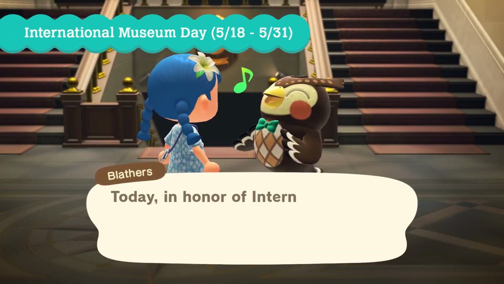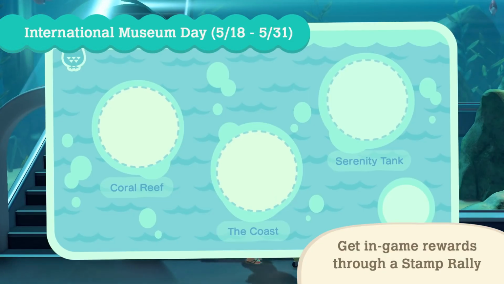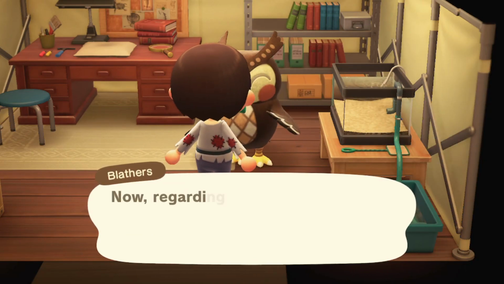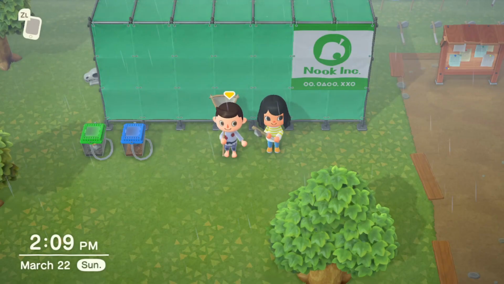Next up is International Museum Day, which runs from May 18th to May 31st. It's a stamp rally event where you go to different exhibits in the museum and collect stamps to claim rewards. It's likely you won't be able to participate if the museum is still a tent, so you should take this time to upgrade it while you can if you haven't already.